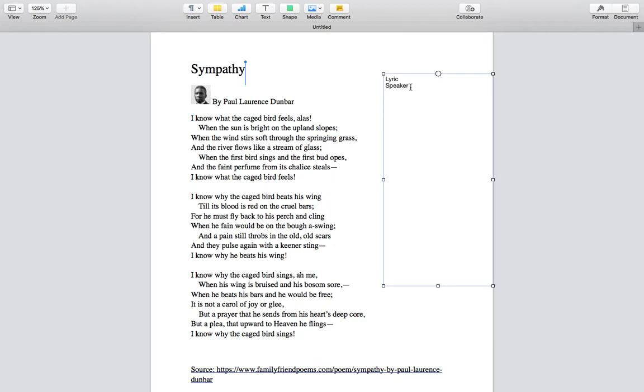So one thing to note in poetry, when we talk about who wrote the poem, the poet wrote it, but the I of the poem we refer to as the speaker, right? They're not necessarily the same thing. So it's either the speaker or the persona. And so one of the questions that you can ask about a poem is, why did the poet choose this particular kind of speaker, right? Why would Paul Laurence Dunbar write from the perspective of somebody who can sympathize so closely with a caged bird?